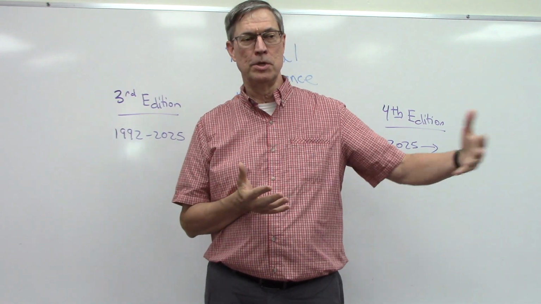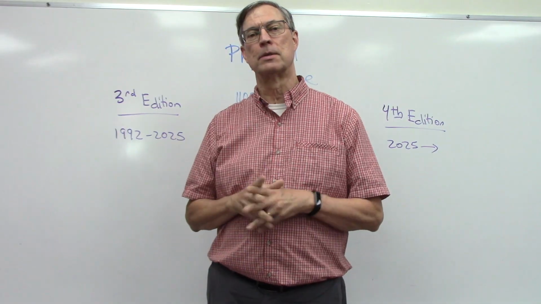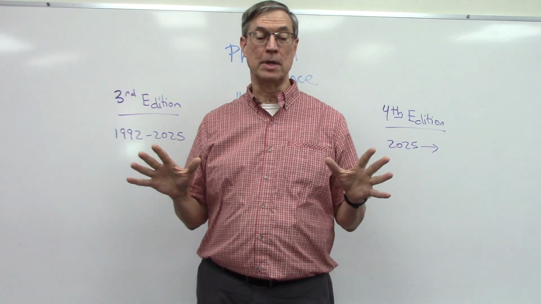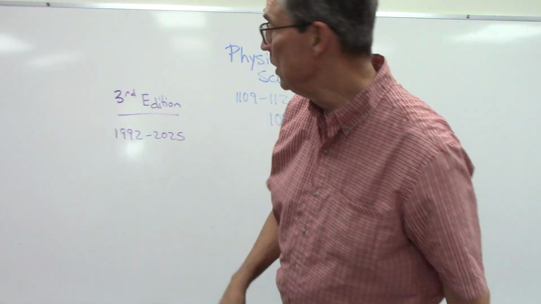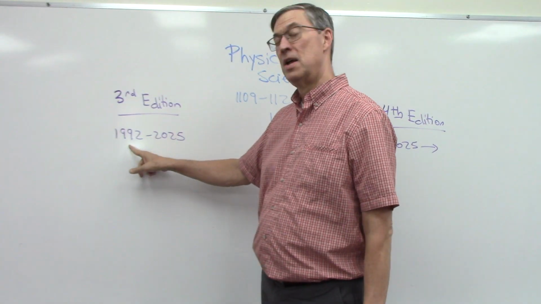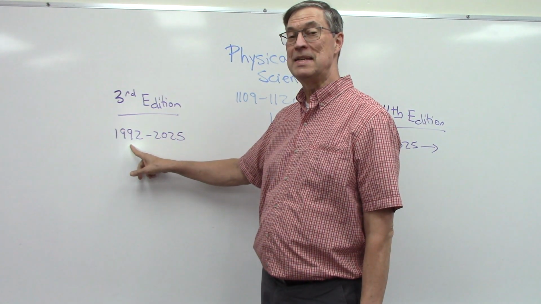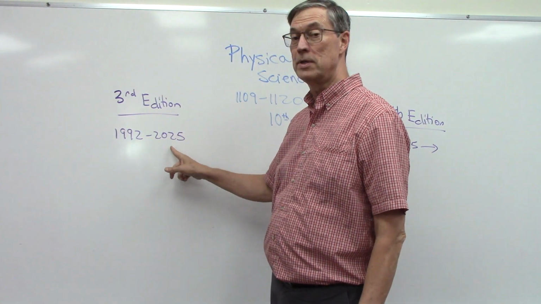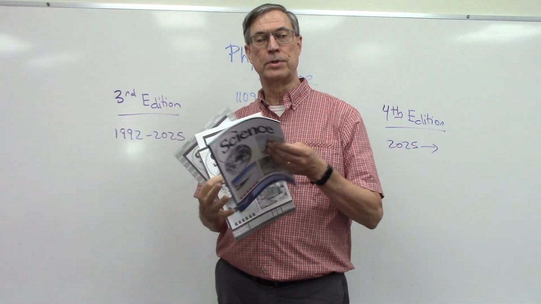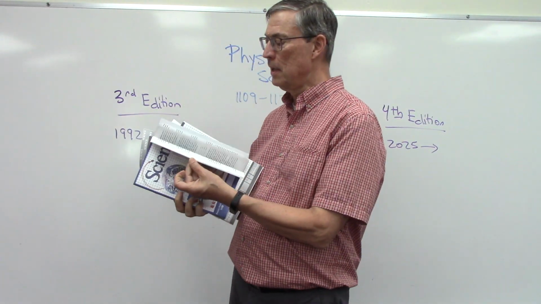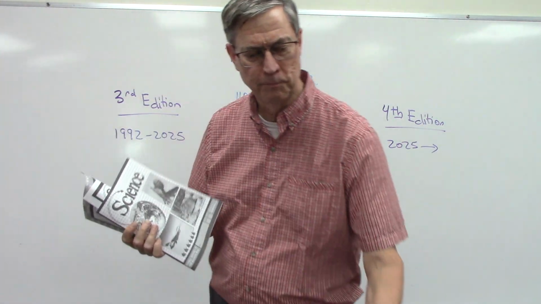Over the past year, ACE has completely redone their physical science course. So the third edition, which they used from 1992 all the way to 2025, that was a long time, looked like this. There was a separate pull-out reading part, kind of like a textbook, and actually you're going to do something like this in chemistry and physics. They haven't revised that yet.